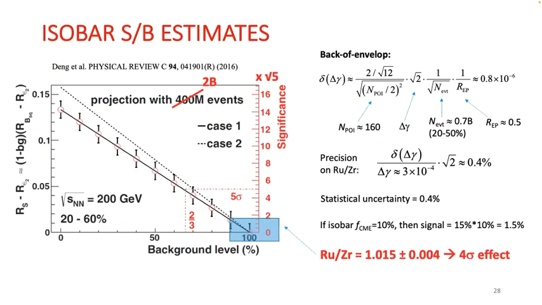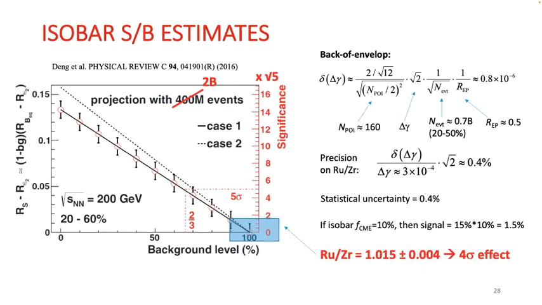Okay, you can really do it on the back of an envelope. With this amount of data, you will get a statistical precision of 0.4% in terms of your comparison between the 2 isobars. And if your signal is 10%, and the magnetic field strength difference between the 2 systems is about 10%, and the signal is proportional to magnetic field squared, model calculation tells us that the effect would be 15%. So a 10% signal, and we expect maximum 15% between the 2 systems. So we expected a 1.5% difference between the 2 systems, and that's big enough compared to the statistical uncertainty.